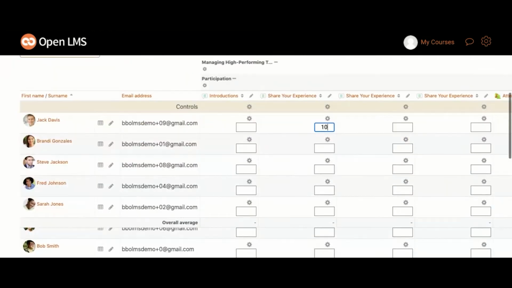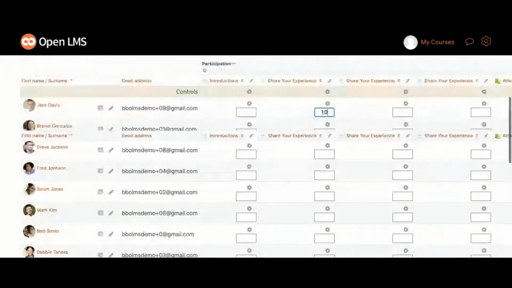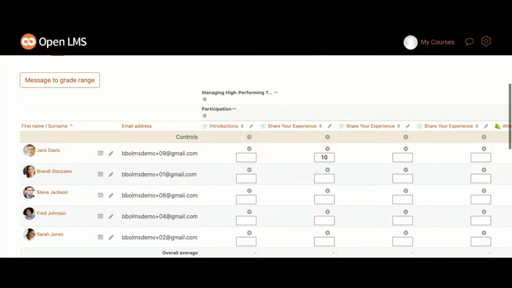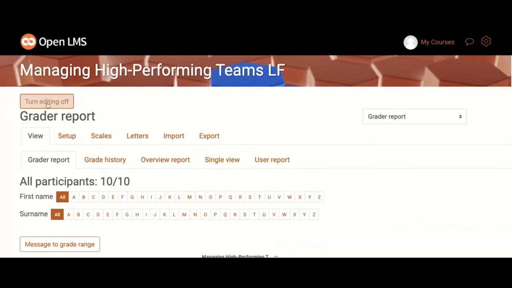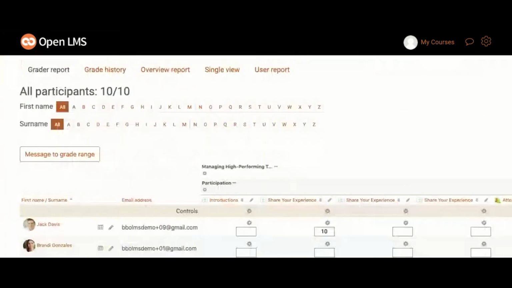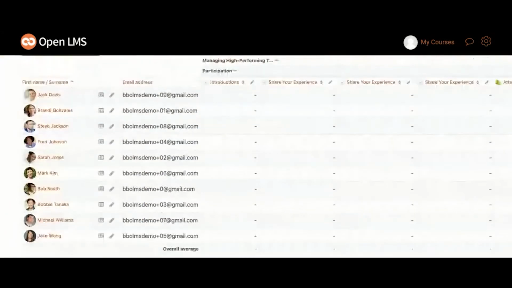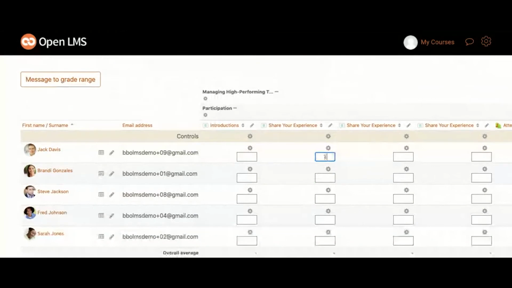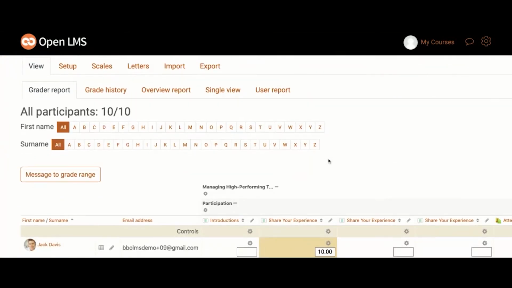So let's just say Jack Davis. I'm going to add that in here. And turn everything off. Oh, let me go back here. Sorry, didn't take. There we go.